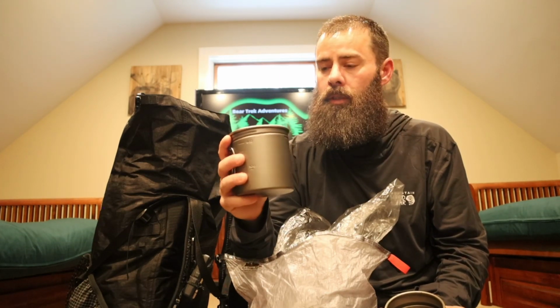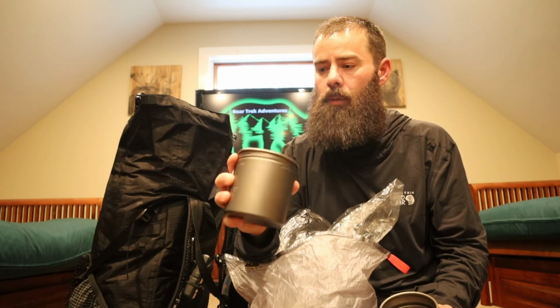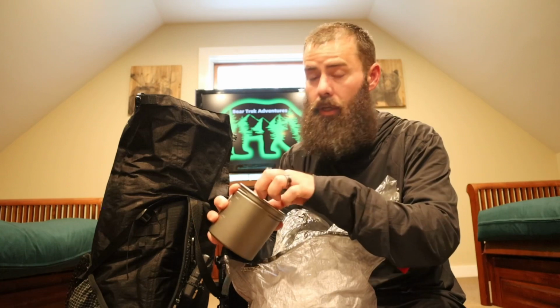So I can fit almost 3/4 liter in here. What I'll usually do is, with my last water source before I end for the day, I'll put whatever water I need to make my dinner that night in here. And that's why I really like this pot.